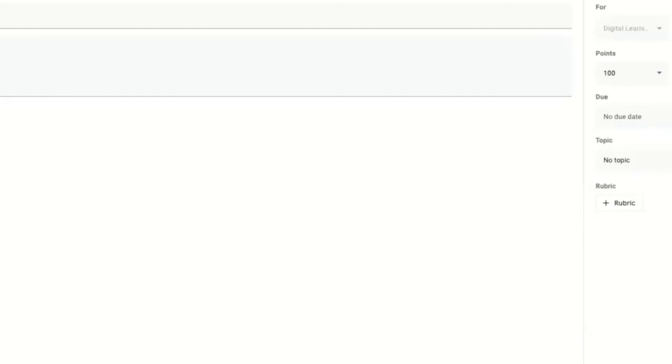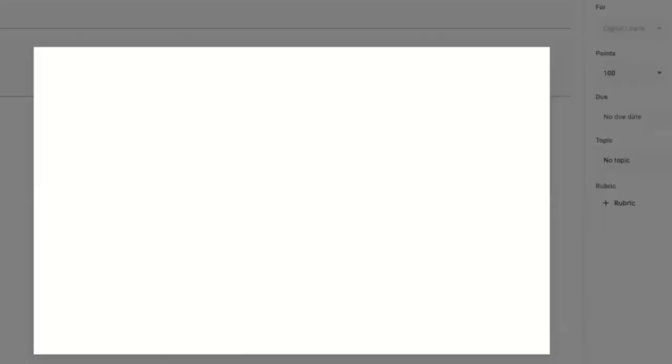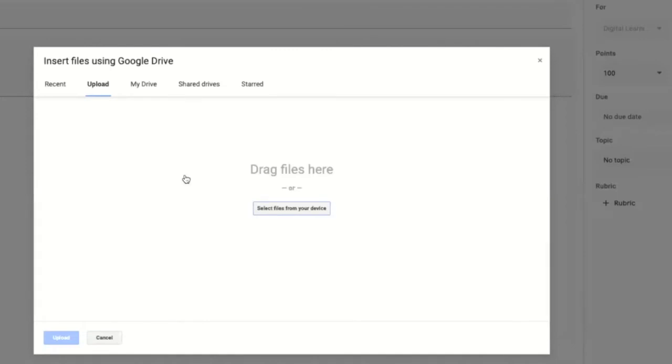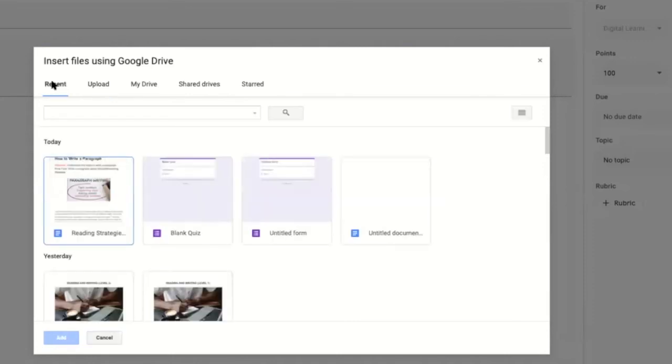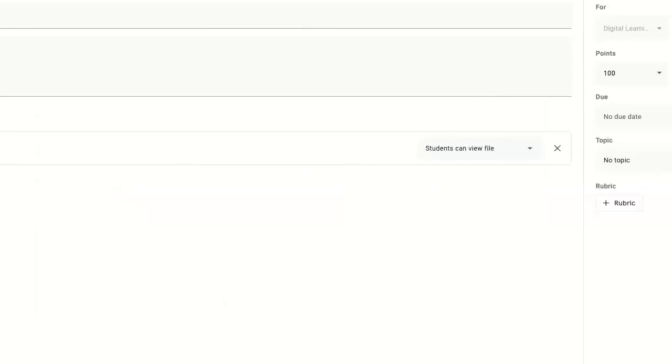For example, if I want to add any file, I'm going to be able to upload any file that I have stored in my computer, okay? Or I can, for example, use the ones that I used before, like this one that we worked with in the previous digital tool. I just click there and I click on add, and then my students are going to get access to that Google Doc.